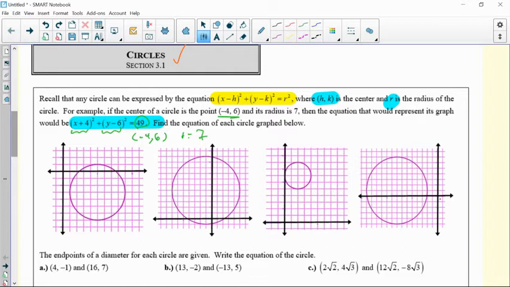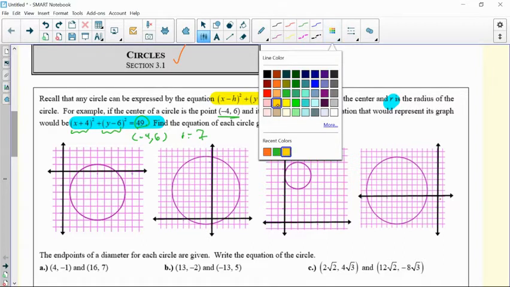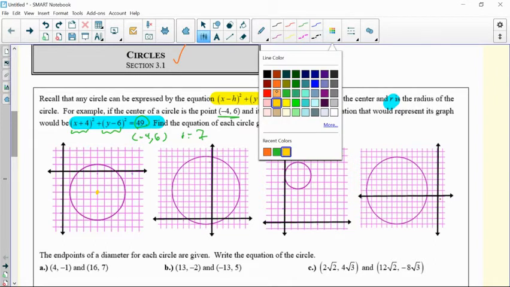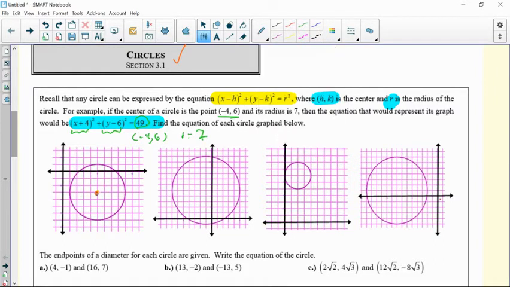Okay, so let's get some equations of these circles. And feel free to pause the video, fast forward the video if you know the answers already, and then just check your work. So there's our center. Maybe I'll pick a different color, maybe this orange, just so it shows up a little better. So that's over 1, 2, 3, 4, 5 in the x direction, 1, 2, 3 in the y direction. So the center is 5, -3, which would mean I would need an x minus 5 squared plus y plus 3 squared equals, and if you count the radius, what is that? 1, 2, 3, 4. So then 4 squared, which is equal to 16.